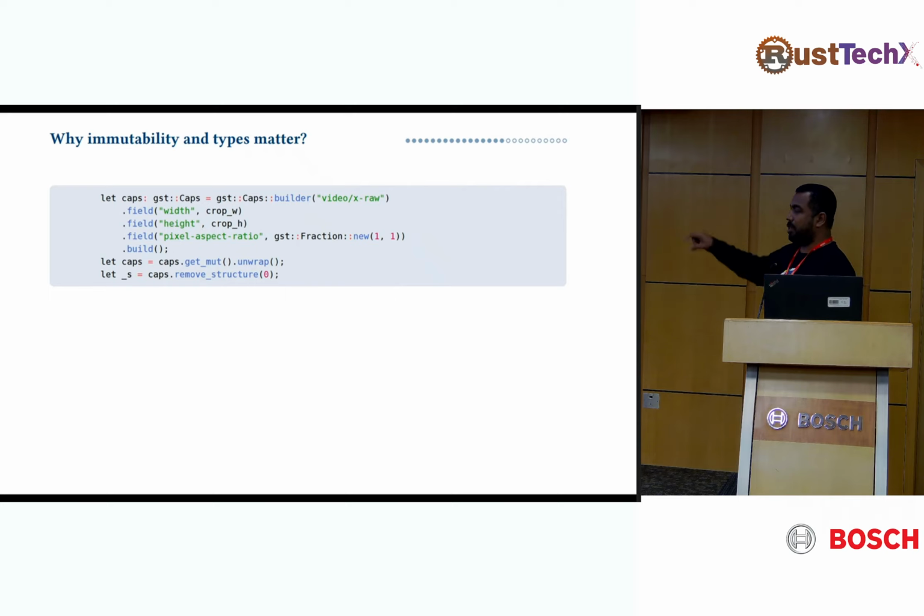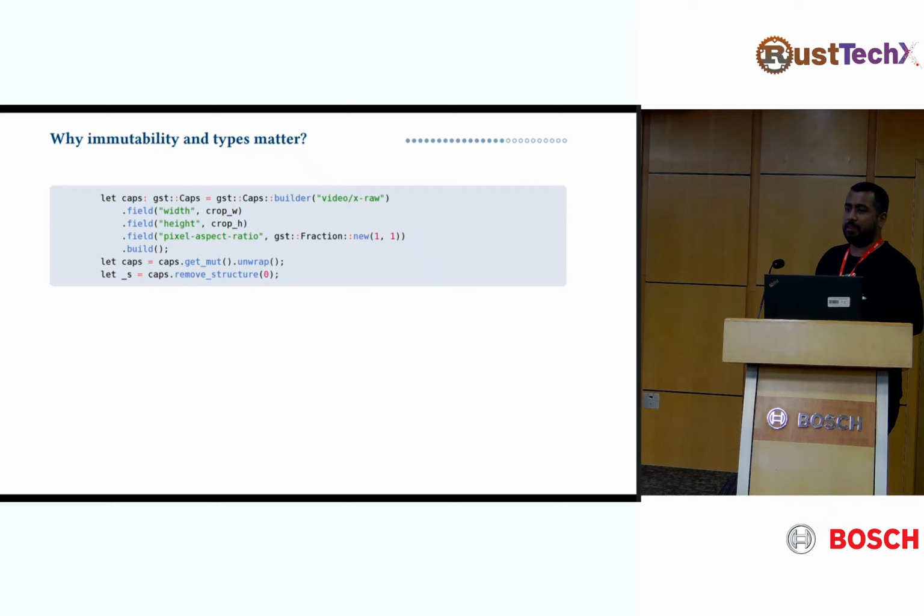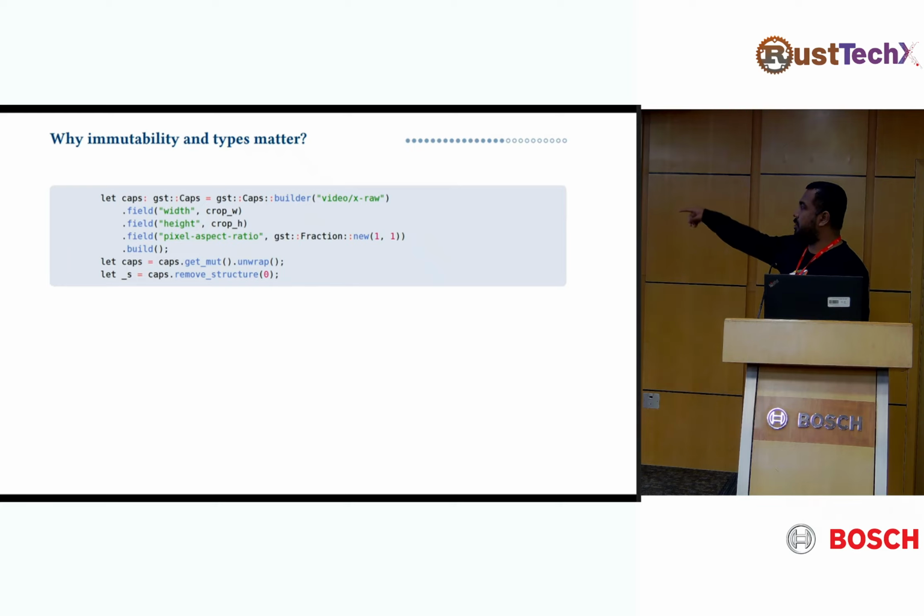So there is another pattern which comes in. Before, just declaring mut is not enough. We need to actually get a mutable reference, so that I can have a direct mut at the end. So there is an extra call now where I say caps get_mut. This is sample code, so there is an unwrap there, but ideally you would check it. So there is a caps get_mut, which will give me the mutable reference.